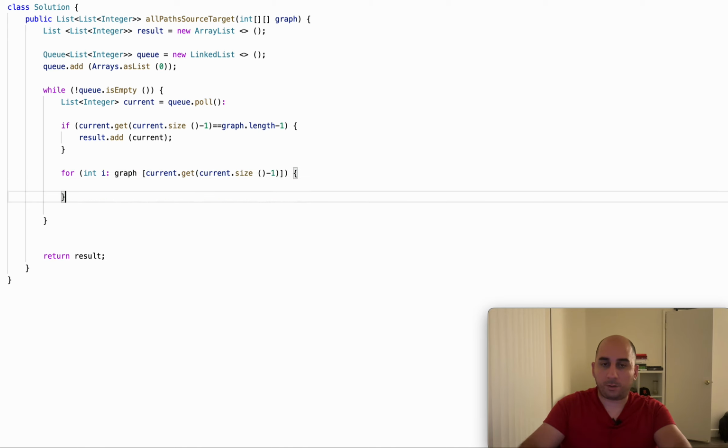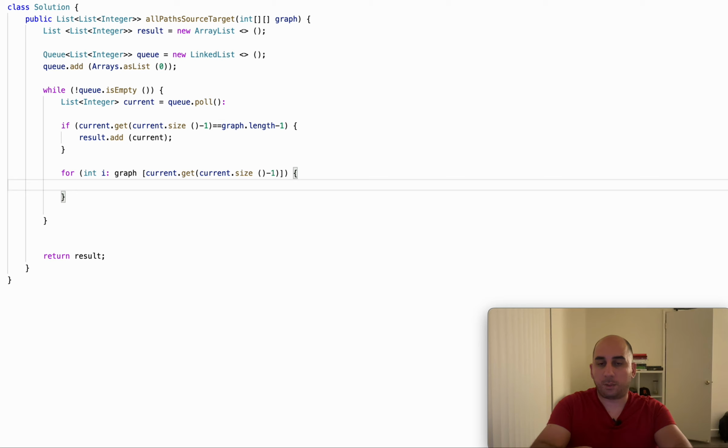So we have the 0 node, which we took from the queue. First we check whether it's the last node. It's not, so we progress further, and we take the nodes that the 0 is connected to.